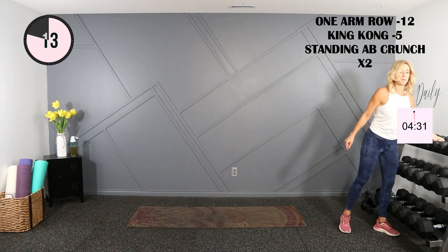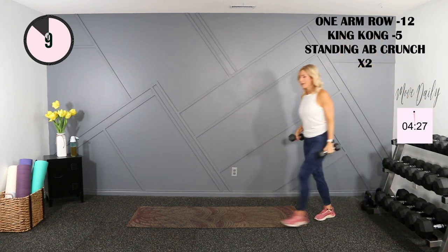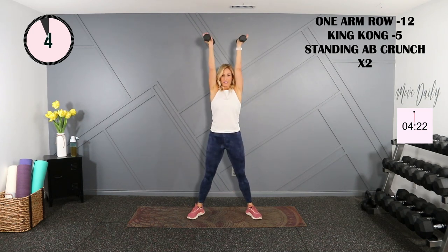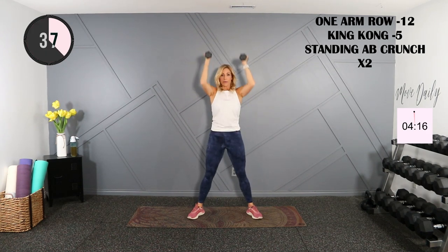We're gonna grab some lighter weights. It's gonna be whatever you can overhead press because we're gonna do a King Kong, which is a squat, curl, press combination right there. Feet wide, shoulders back. Drop, curl, press right there.